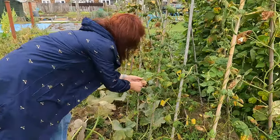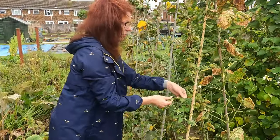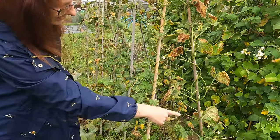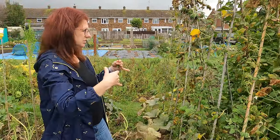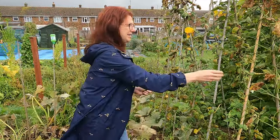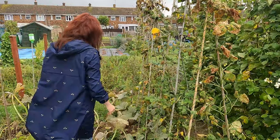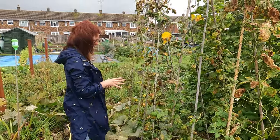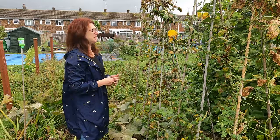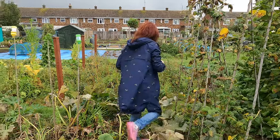The beans are pretty much finishing off, but there are still a few on there. I just leave them and get as much off as I can. Even though I don't get a lot, all the ones I've frozen I haven't needed to eat yet — so I'm still managing to get enough off to feed us. My son has beans most days so they really are keep coming. With the runner beans it's exactly the same — I'm getting a handful off every day and they're still keeping me in beans. I haven't had to touch the stuff in the freezer.